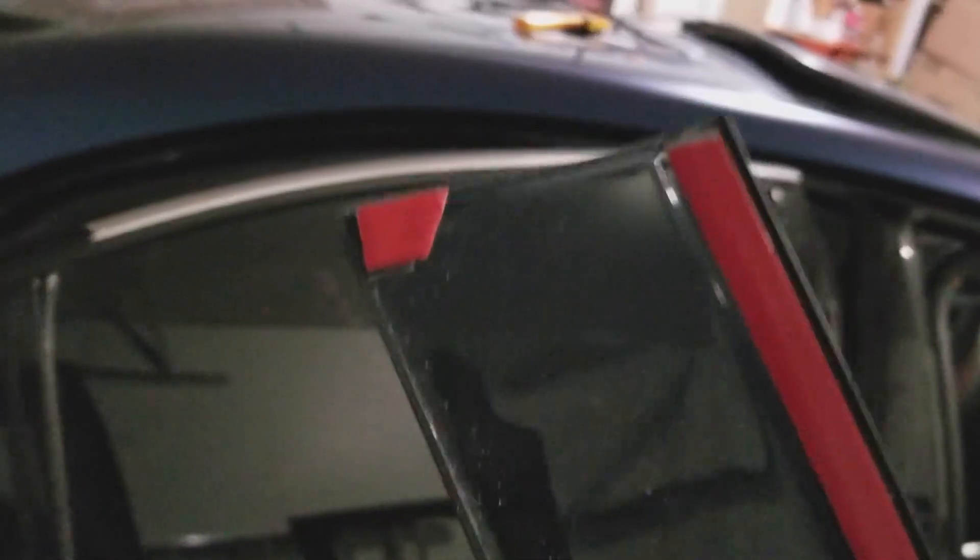First off, you want to wipe down the window trim with the alcohol wipe. There are two things you can peel off here — the little tab and then the longer piece. Once you have the two 3M pieces off, you want to make sure you line it up correctly with your trim, or in my case, the blacked out trim. Just press down on the 3M and don't forget the little guy right there. Press it down real good, and make sure you have a slight space in between so your window can roll up and down without any problems.